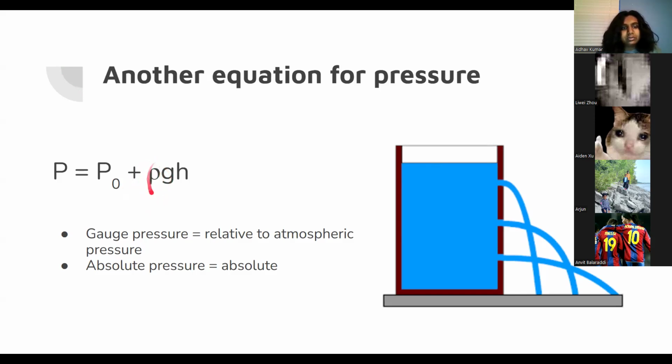And so here, obviously, if a fluid has a higher density, then it's going to have a higher pressure at whatever point, and it's proportional to the acceleration due to gravity. And this h is just how far down within the fluid you are. If we have a lot of fluid on top of it, there's more weighing down, so the deeper you get, the greater your h becomes, and the higher your pressure will be.